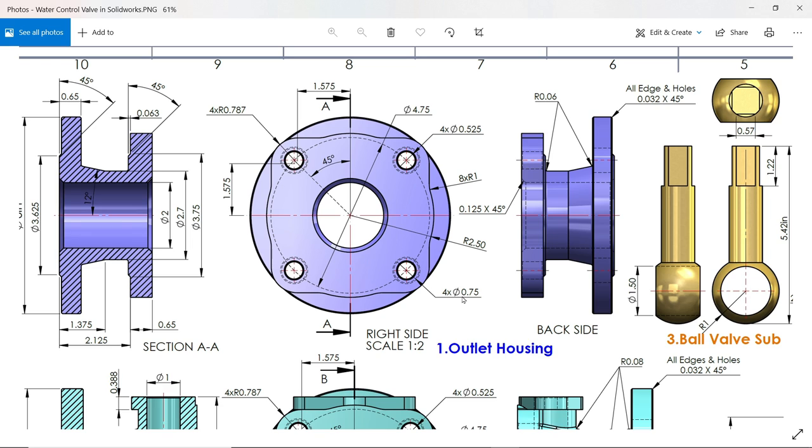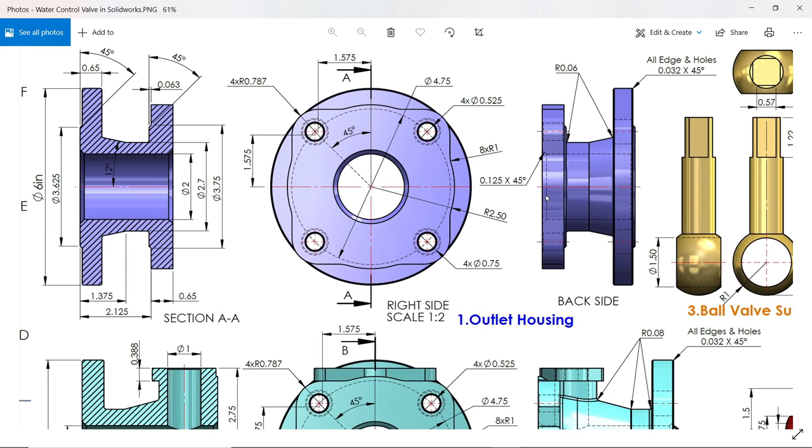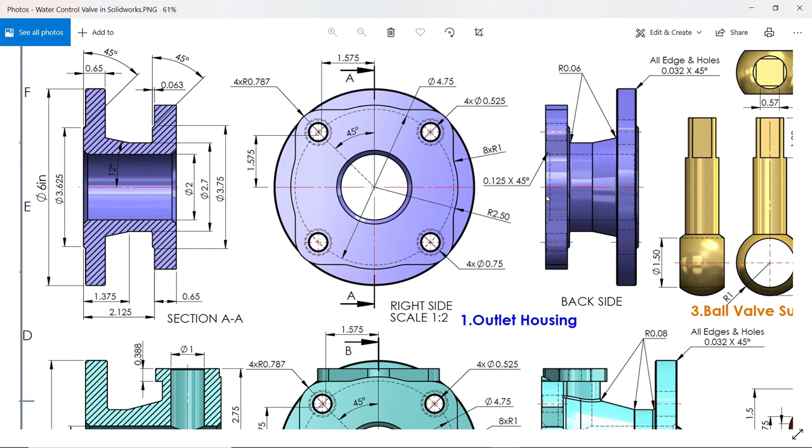You will see 4.075 inch, 4 holes, and that hole belongs to this bigger shape. All edges and holes get a 0.03 into 45 chamfer, edges, not corners. These are the corners, 0.06 fillets, and the inside. See here, 0.125 into 45, this inside fillets. So let's make this.